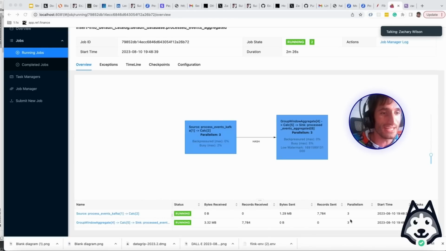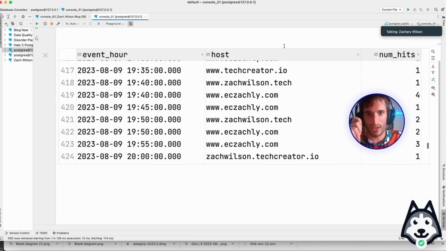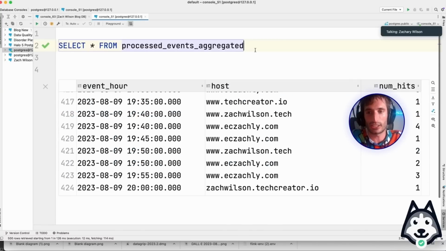And we don't need 6. We really don't need 6 tasks to process the data. We need 1 or 2, and that's where it's a trade-off, right? I bumped it up to 6 because I wanted to show y'all in this lab, and I was impatient. I wanted to show y'all how this actually is going to work.